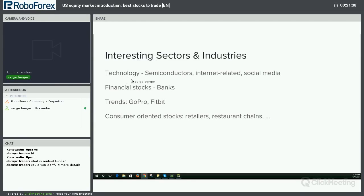So that's another type of stock you can look at. And then consumer-oriented stocks, I think, are very good. These are a lot of the names that you know. For example, McDonald's, maybe some other restaurants. Maybe retailers like, again, maybe an Amazon.com, just names that you know that you use the products of on a daily basis. These are all good stocks to trade because again, they have enough liquidity, there's enough trustworthiness around them, and orderly news flow, and they tend to trade well through a technical lens, which is something we are going to talk about here much more in just a minute.